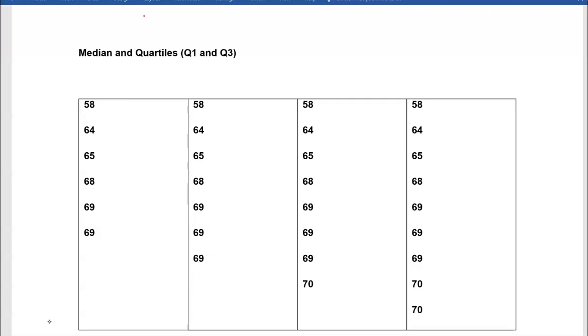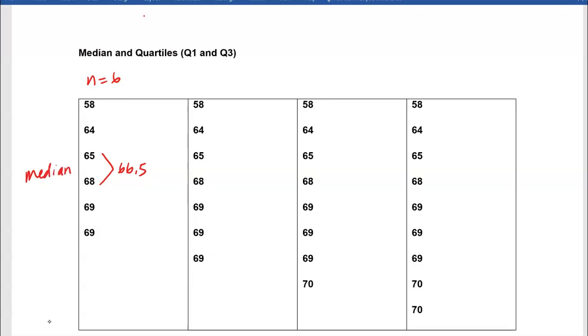And so I'm starting with some data sets, and I've got 4 different data sets, and we'll demonstrate why in a minute. But I first want to start with this set that has only 6 values in it. And when we find the median, we're trying to find the middle value, and they're all in order from smallest to largest. So when we look for the middle value, we see there are actually 2 middle values. And because it's an even number, we take the midpoint of those two, and so we end up with 66.5. And so that's our median.